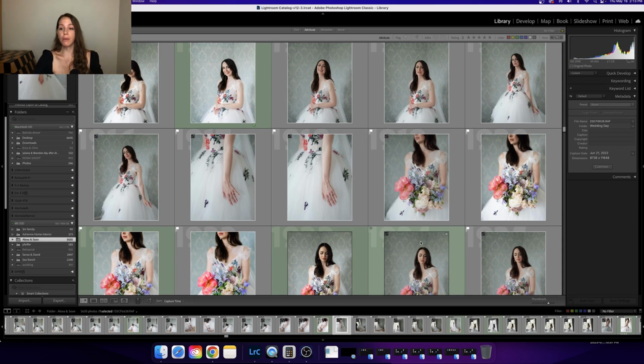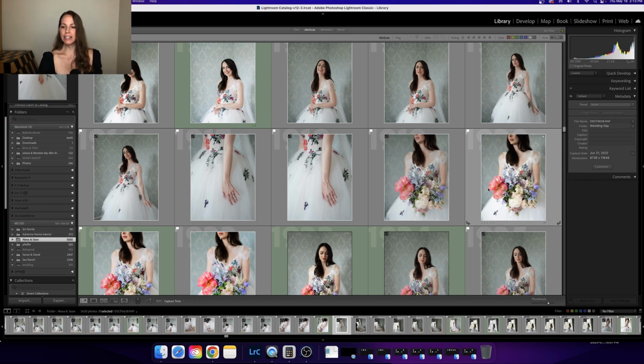Now, another feature that I want to share with you that I use often, and this isn't a shortcut, okay? It's not necessarily a shortcut, but it is going to change the game whenever it comes to your editing. It really makes such a big difference because in the wedding photography masterclass, one thing that I do often is I edit photos with my students. And so I know how often students go, oh my gosh, I didn't realize how much of a difference that made. So I want to make sure that you know about it too.